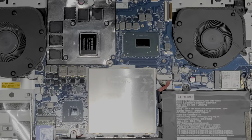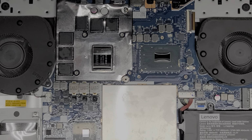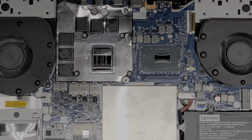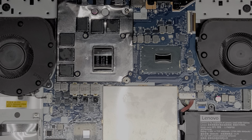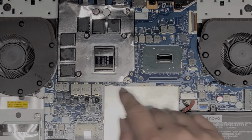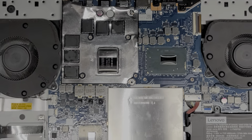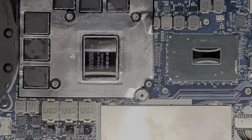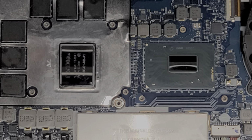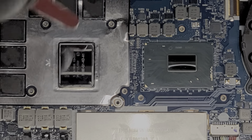I like to use IC Diamond. You can use whatever you want. Just know that depending on what you're using, if it conducts electricity, you have to be careful not to get it on the board or any components other than these shiny silver areas. Okay, so here's what you do. Just get the thermal paste, make sure, clean that off. I don't want any dust on it.